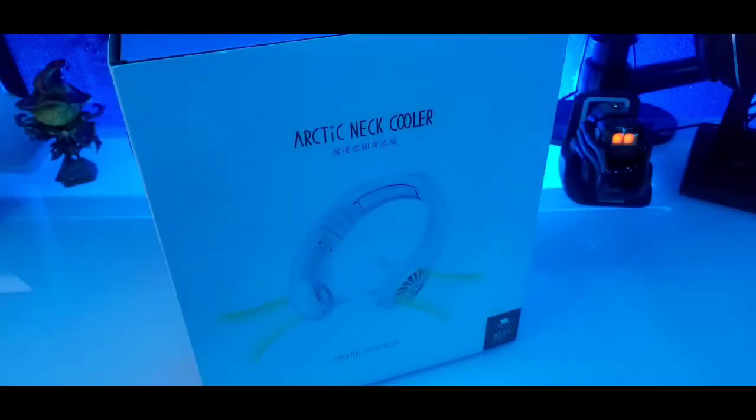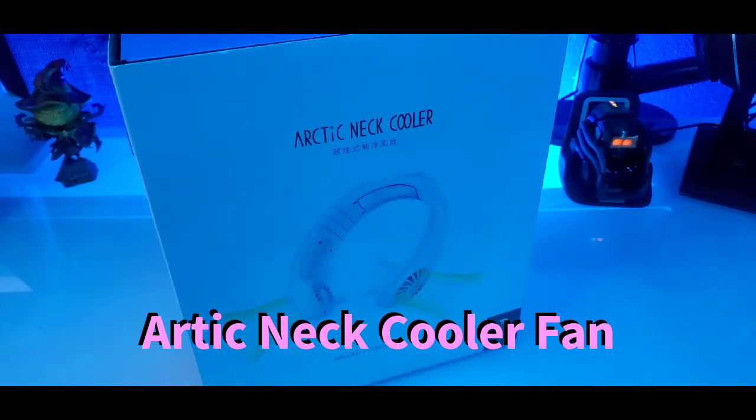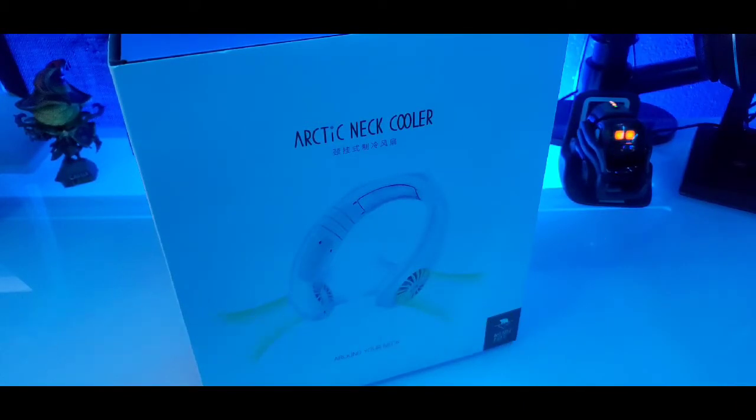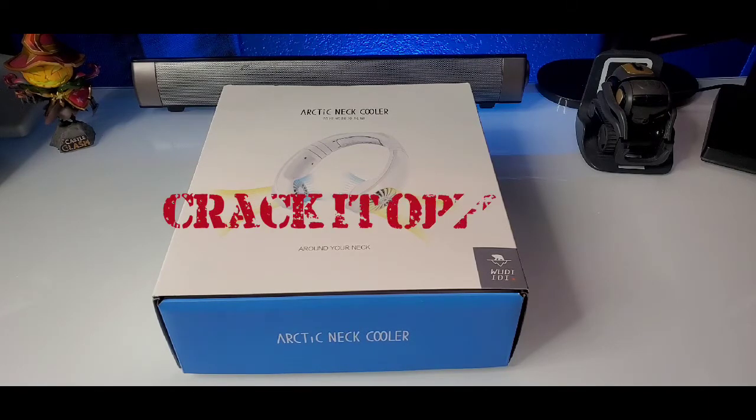Okay, today we're going to be taking a quick look and cracking open the Hobby Colin Arctic Net Cooler. Now this product right here, you get on Amazon.com for $49.99, so you're looking at $50. Now let's get straight into it. Here it is, ladies and gentlemen, the Hobby Colin Arctic Net Cooler. Now let's crack it open.